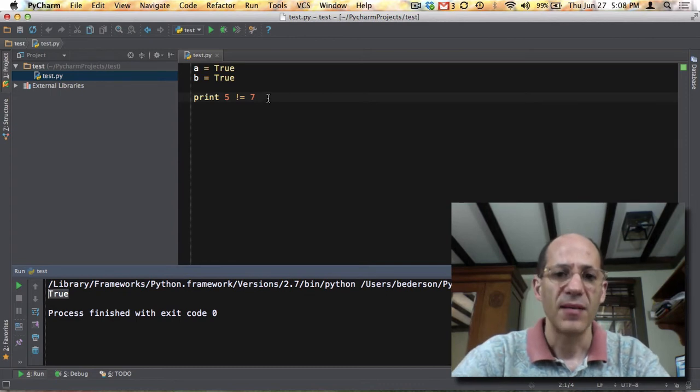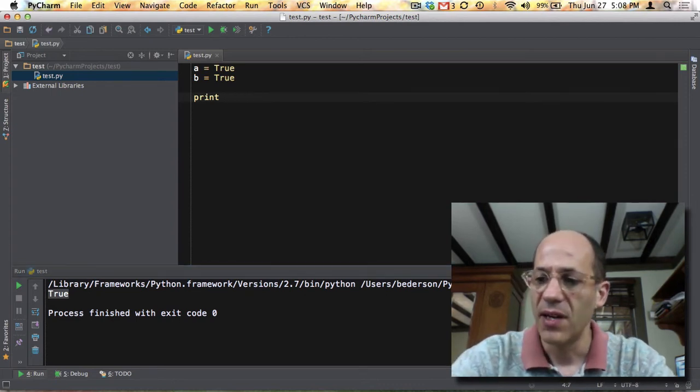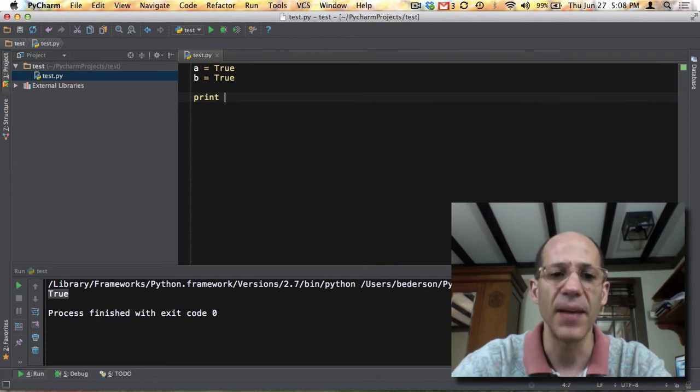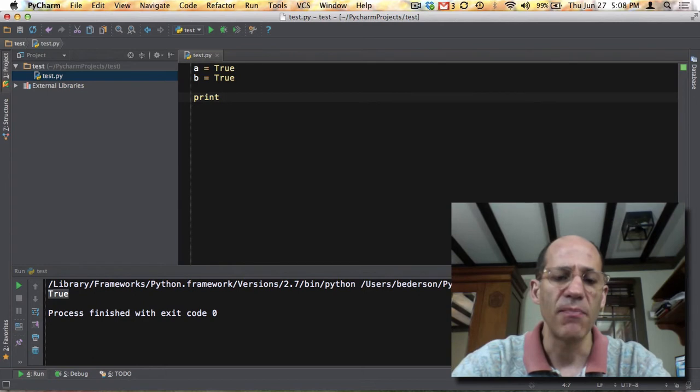Okay, we've got our comparators. Now, it turns out we also can combine Boolean values by doing logical operations on them. For example, we know right now that A and B are both true.